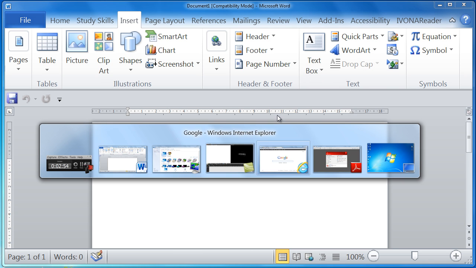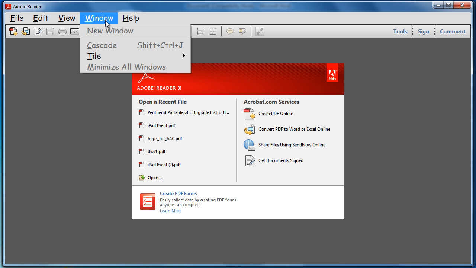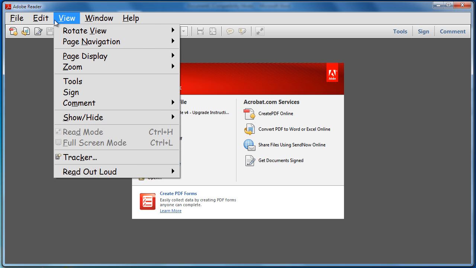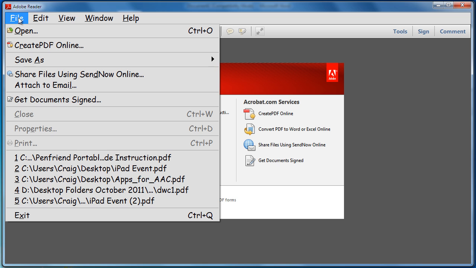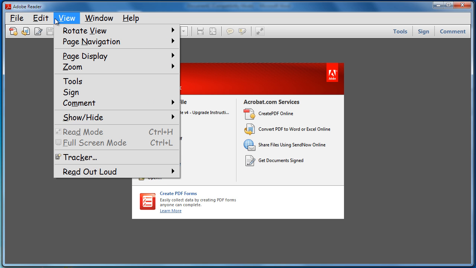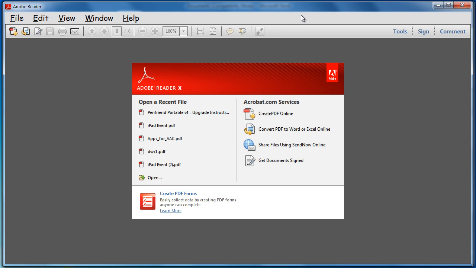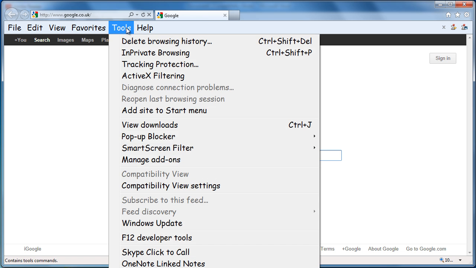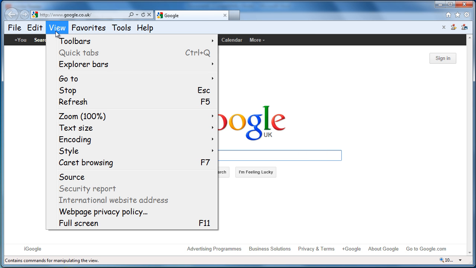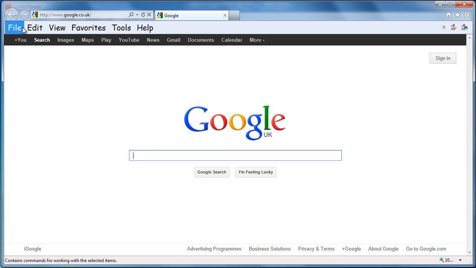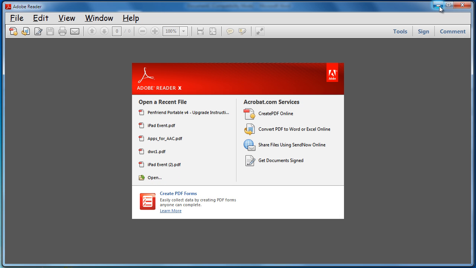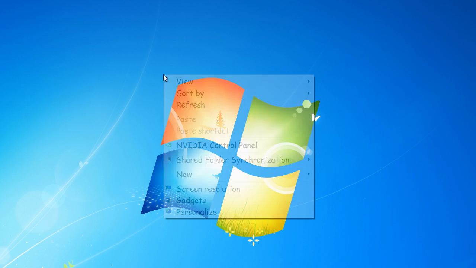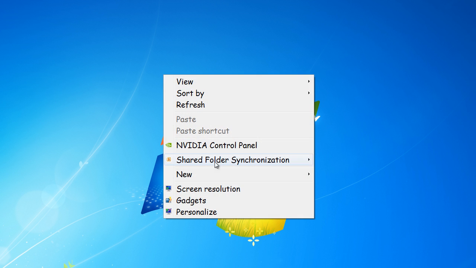And similarly in Adobe Reader, you can see the fonts on the drop down menus are really quite large now and bold, and obviously you can change that to any setting that you want. And it also follows through into Internet Explorer on the top. And again, if you need more magnification, you can increase the web page by pressing Control and Plus to increase the magnification. But that certainly is a good start to help users. And now you see when I right click onto the desktop, these sub-menus have all increased.